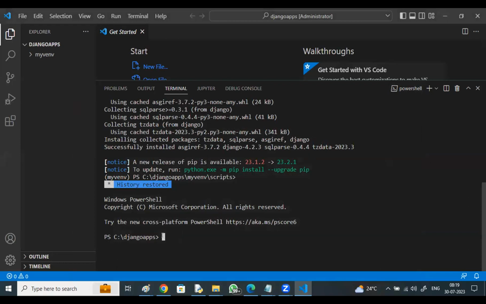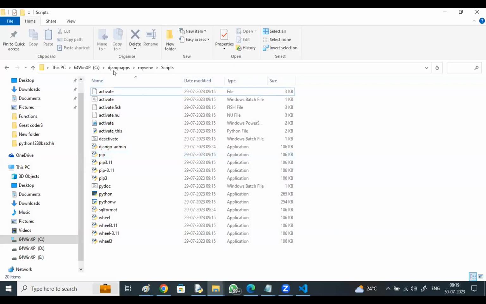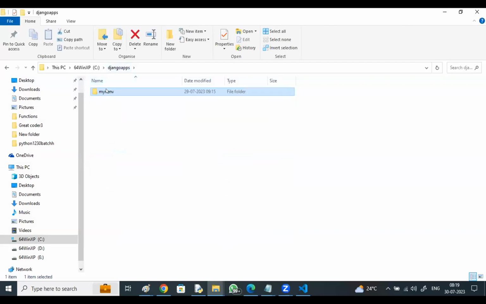Now observe here, everyone. You can do it in parallel. See Django apps, right? Now I want to activate. How to activate? What is your virtual environment name in the Django apps folder? Observe, in the Django apps folder, my venv is available.